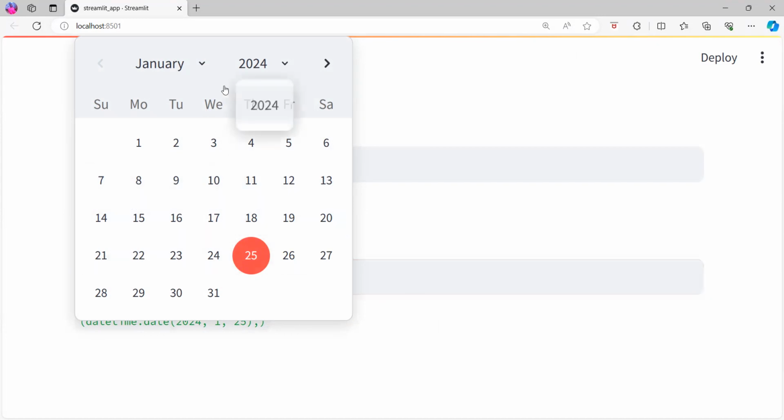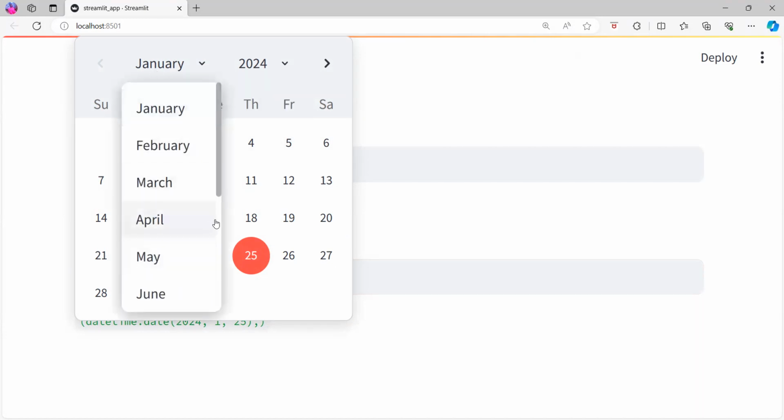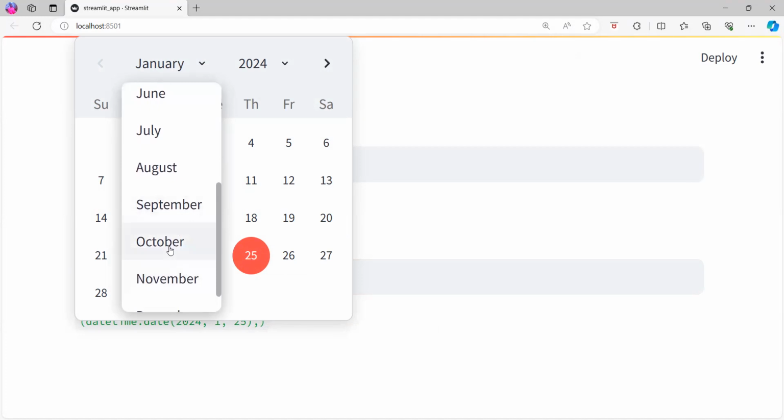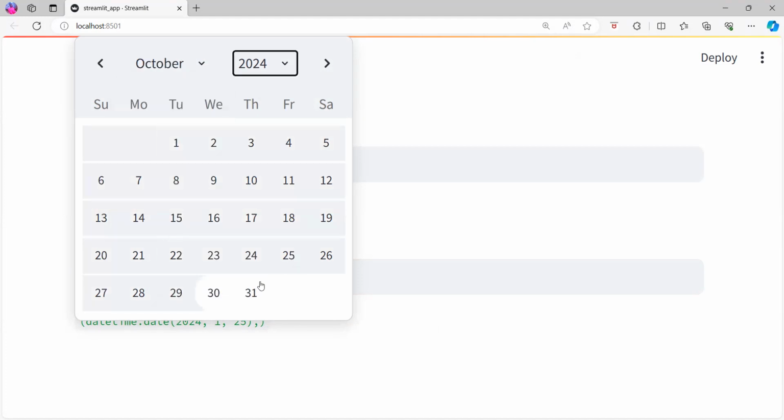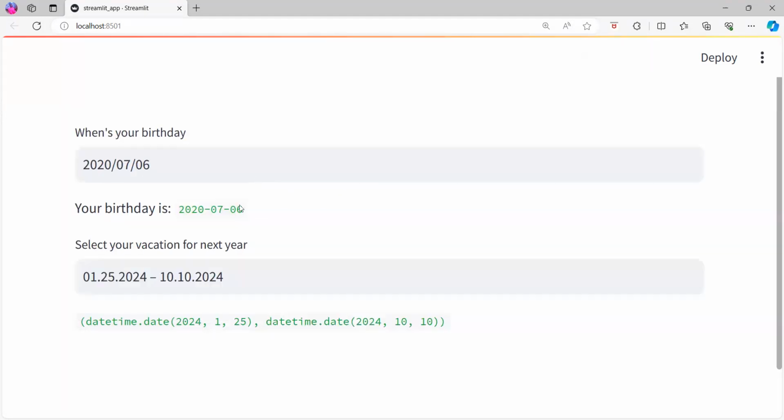You can change the date here, like just say next year on October 10, starting from January 25 until this one. So this, guys, is how to create your next Streamlit application or your vacation dates.